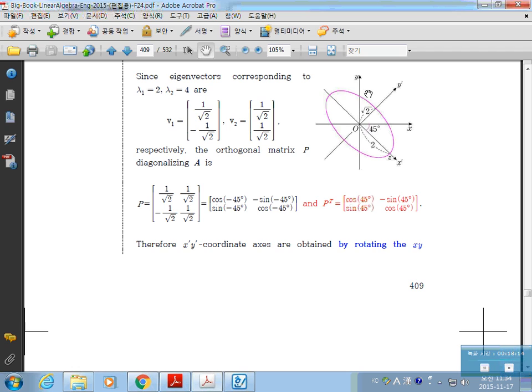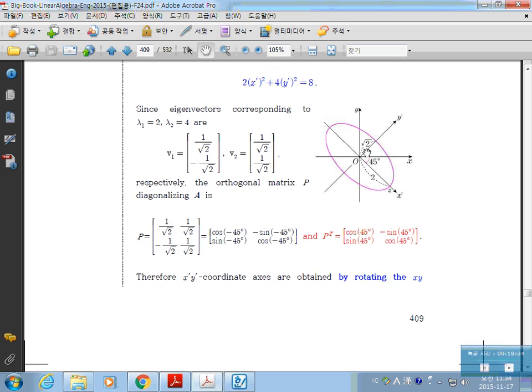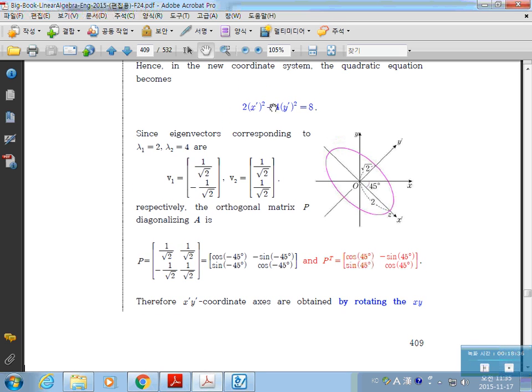So minus 45 degrees from that direction, like this. So X prime comes from here to here, and Y moves from here to here for the 45 degrees, like this. So this is the ellipse of this shape in a new axis and the old, original axis X and Y.